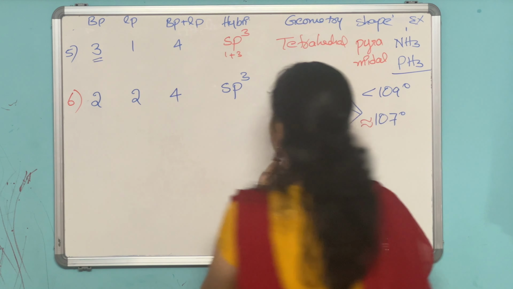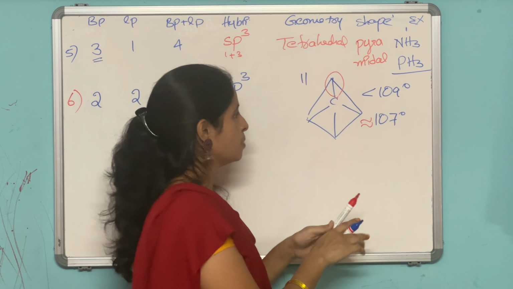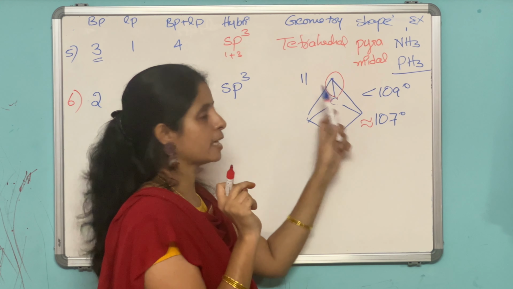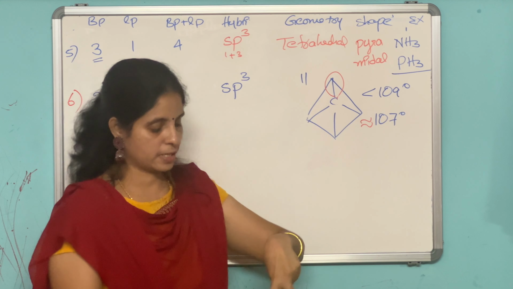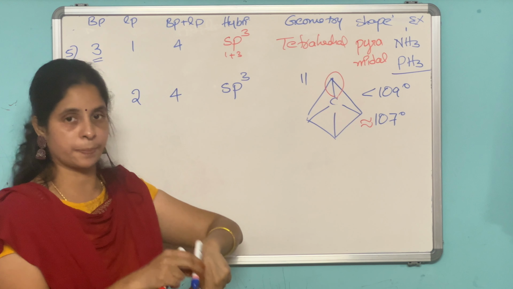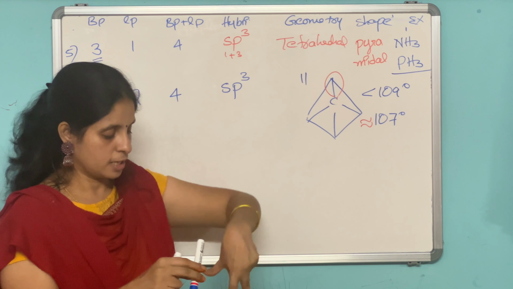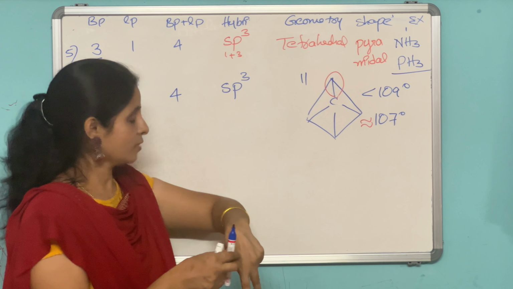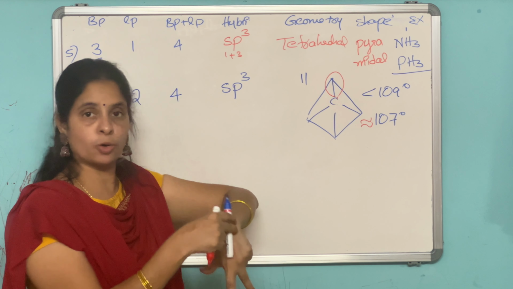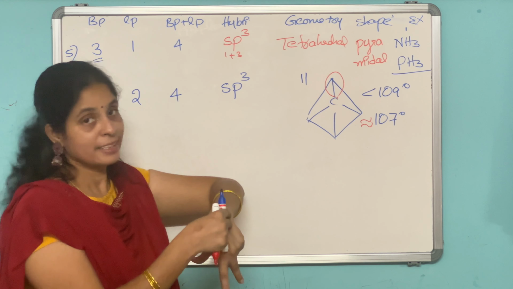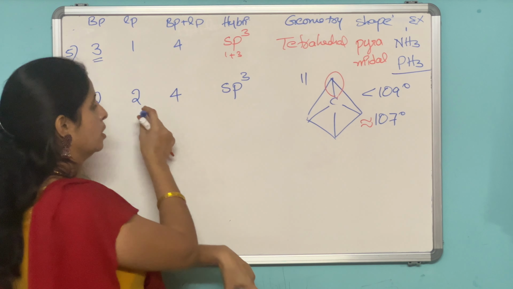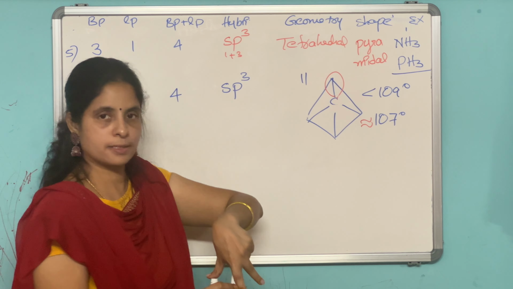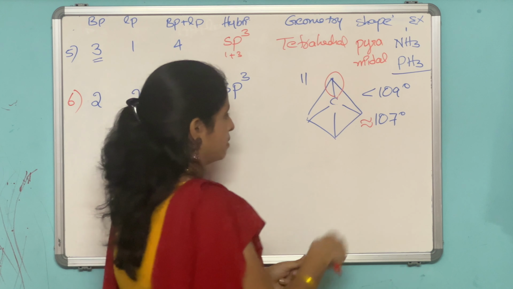Now where to keep this other lone pair? In the previous case only 1 lone pair is there, no? So above this central atom we have placed it like this. It is our actual 3D representation, not exactly, you just assume. Here we have placed 1 lone pair here, and here there is another lone pair. Now you place this lone pair exactly like this.